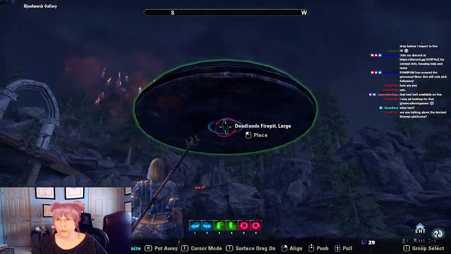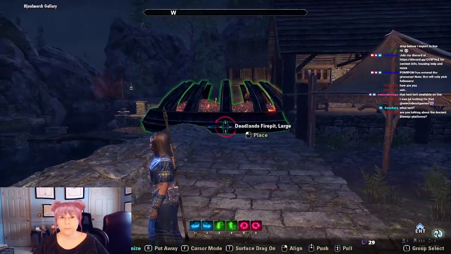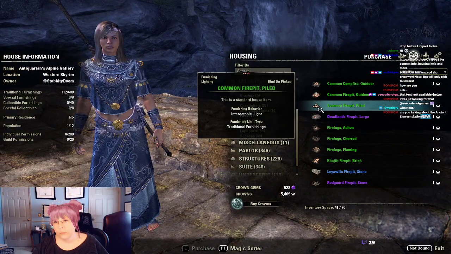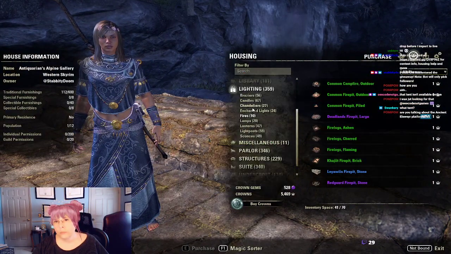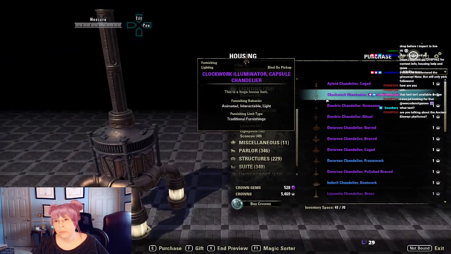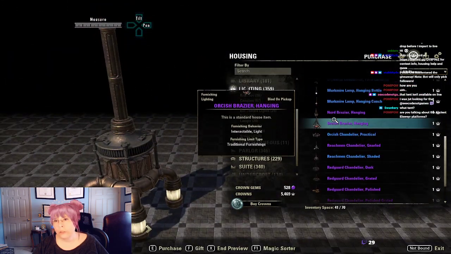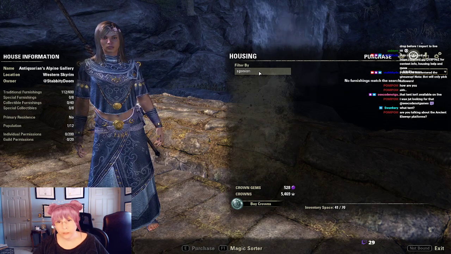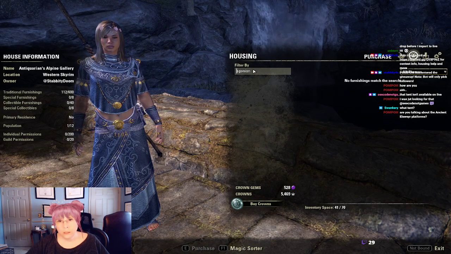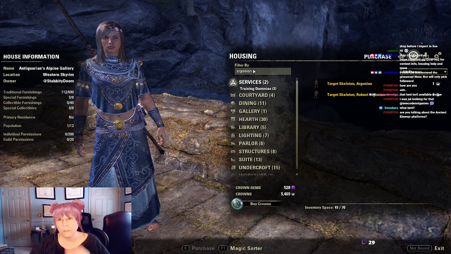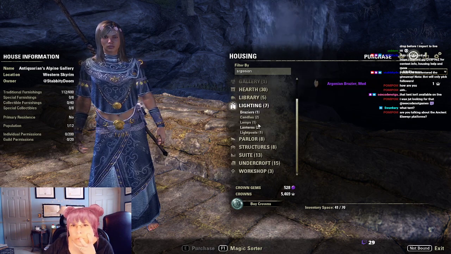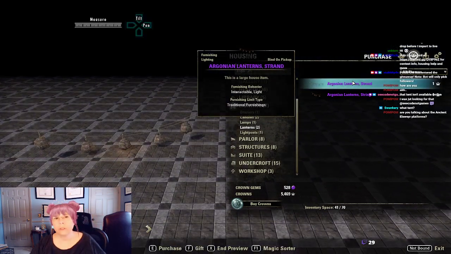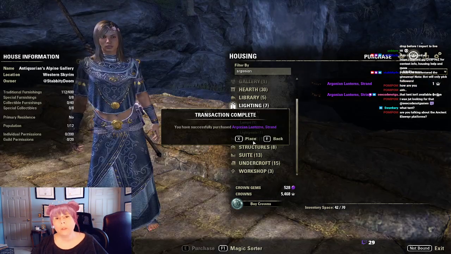Probably too big for anything I'm going to use them for, but there's also no Argonian string lights on here. Ah, here we go. Lanterns. Place.